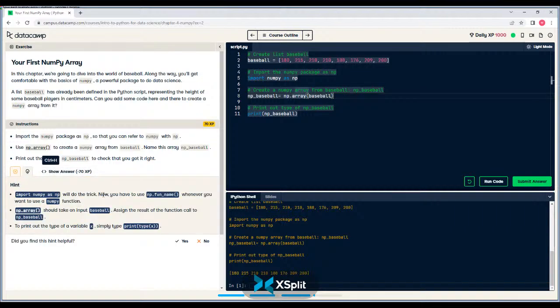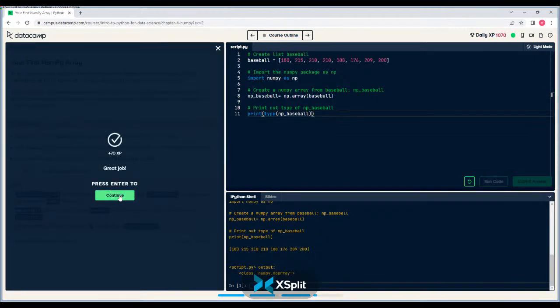I inputted baseball. Assign the result of the function call to np underscore baseball and print it out. Oh, it said time! No way, man! I'm not dumb. I swear I'm not dumb.